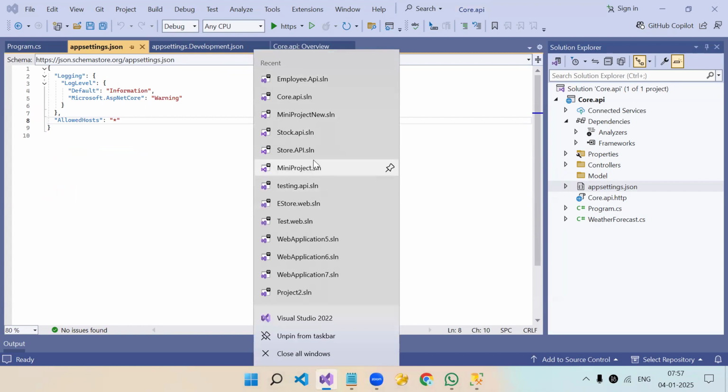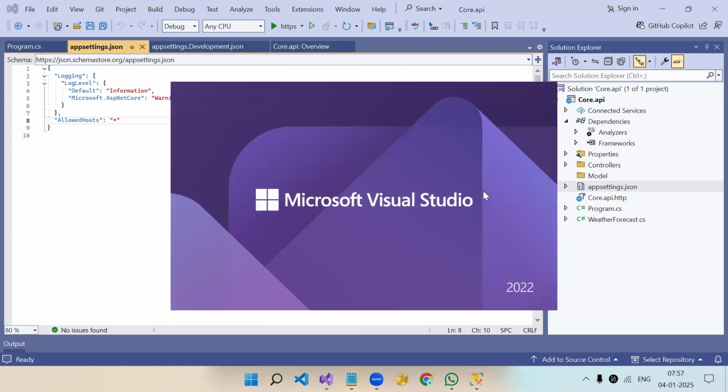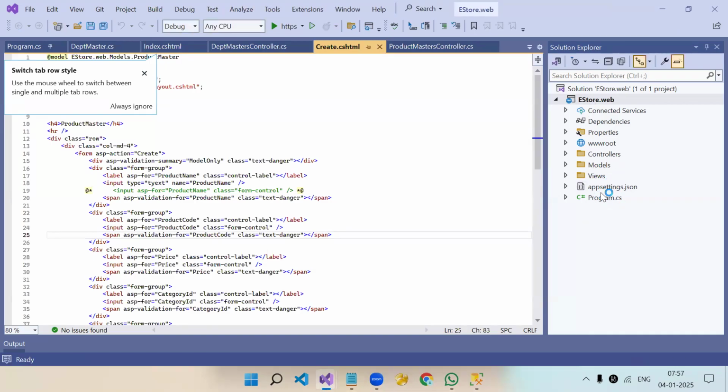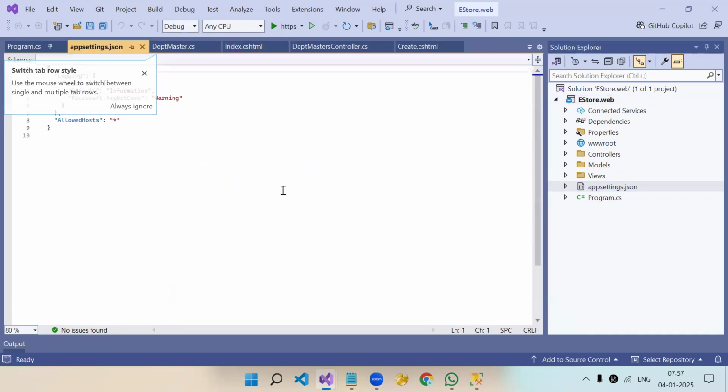Where is that project? What was the last project? I don't remember what the project was. eStore, na? Let me just get that connection string. See, the web application also has the same structure.